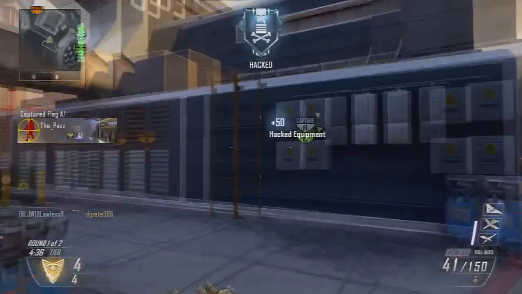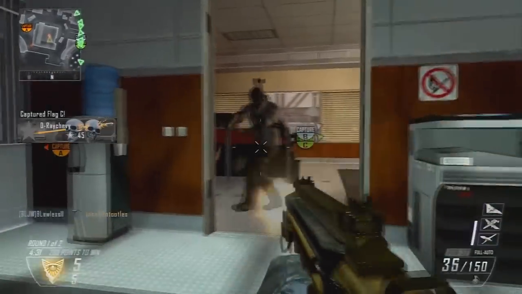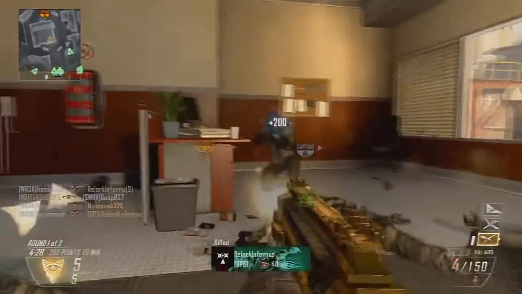So I hack these equipment. I think they're bouncing betties, and I come up here and I just murder these guys. I was expecting 1 or 2 guys, but ended up being 3 or 4. I didn't really count.